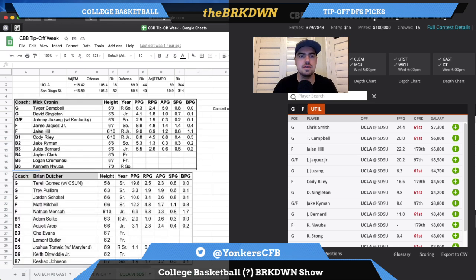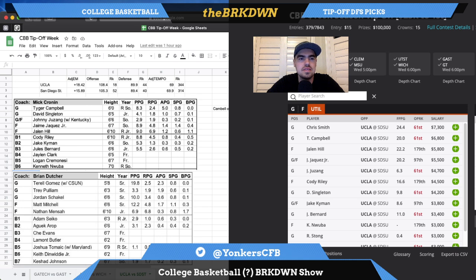All right, UCLA versus San Diego State. Not a game I'll spend too much time on. You see the tempo there. UCLA is projected all the way at 344th, a Mick Cronin team, and San Diego State is all the way at 314th. So both good defensive teams, and this should definitely be a good game. San Diego State famously was going for the undefeated season a year ago. They're not really projected to be there this year, but still a good team.